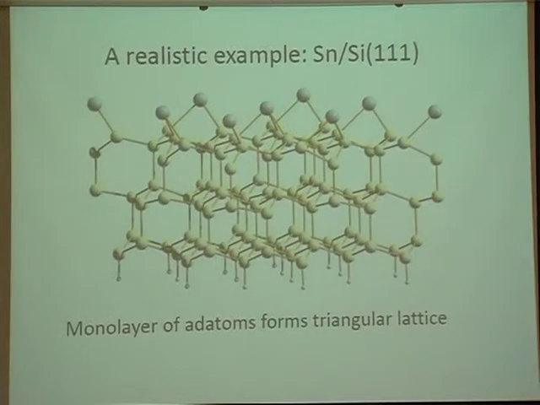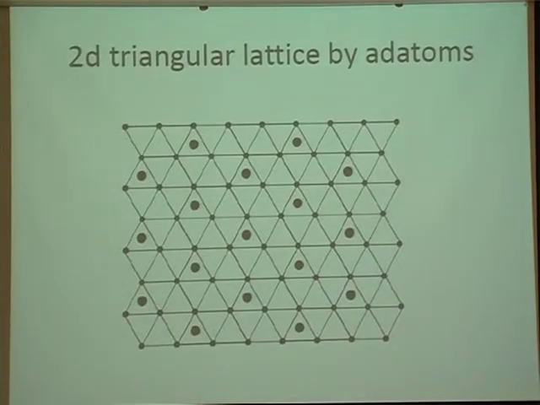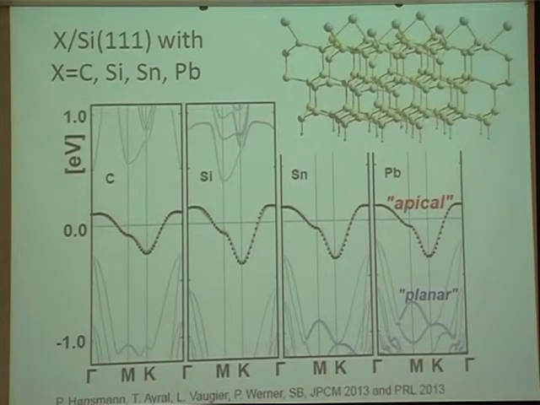So if you look at the system now from the top, that is what it looks like. You have the silicon 111 surface here and these thick fat atoms here. These are the, let's say, tin adatoms. They form a triangular lattice, and you can try to study that. Okay, let's study that, starting ab initio. We do, to get a first idea of the system, just an LDA band structure. And I show you this to argue that then we decide on a specific setup for our GW+DMFT, which is very special in this case.